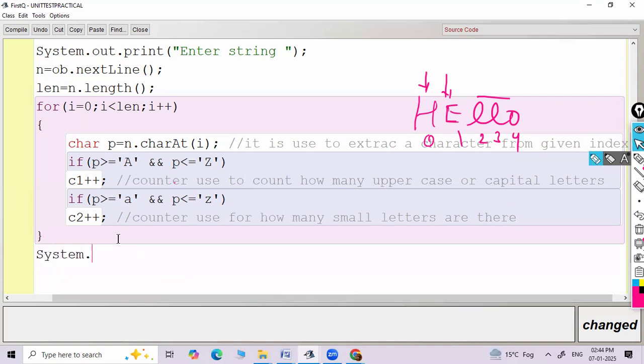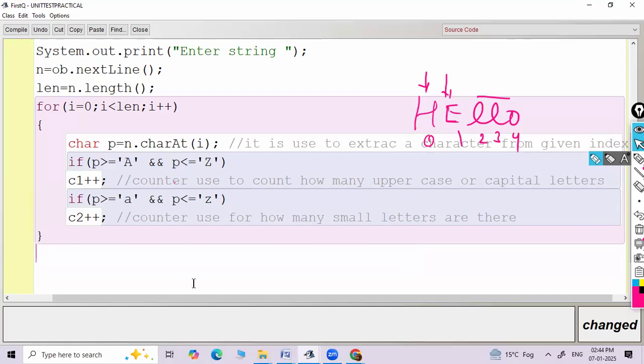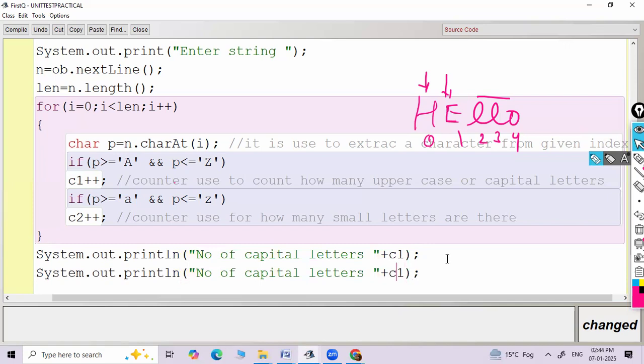And here I'm printing System.out.println number of capital letters plus c1. I just want to copy paste this line. Just 1 second. And pasting. Number of small letters plus c2. Clear?